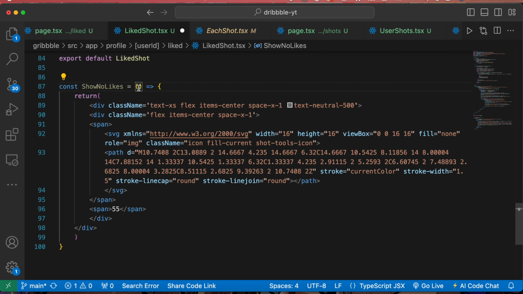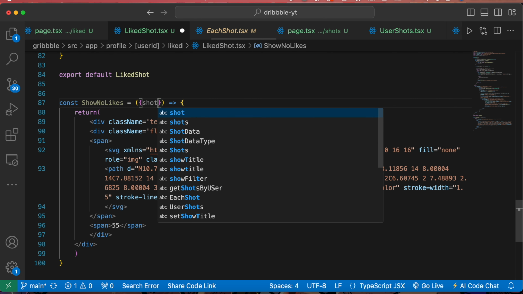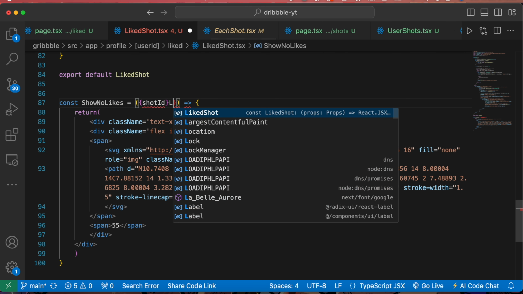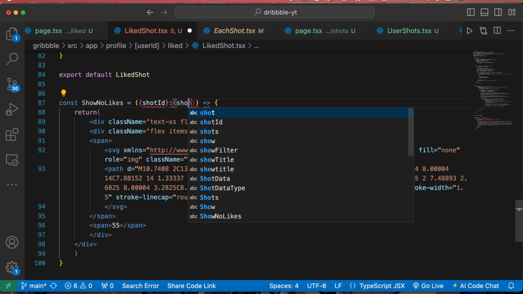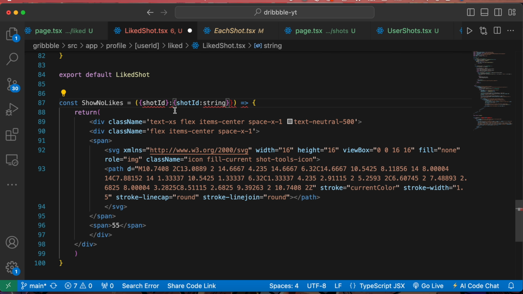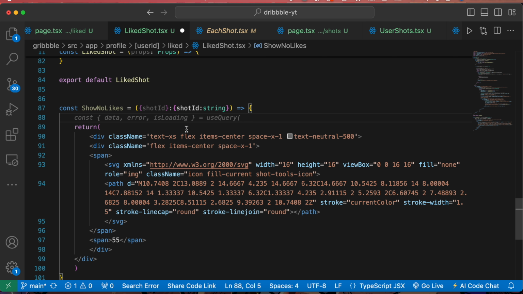And here we can pass the short ID, which will be a type of string. So we need to write it like this, short ID, which will be a type of string, and remove this and this, and based on that we are going to fetch the number of likes.